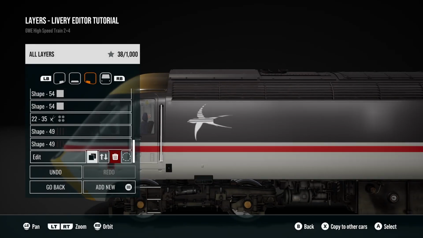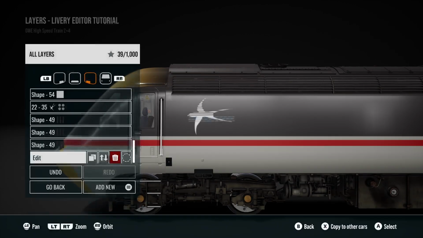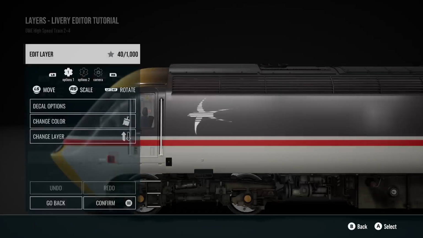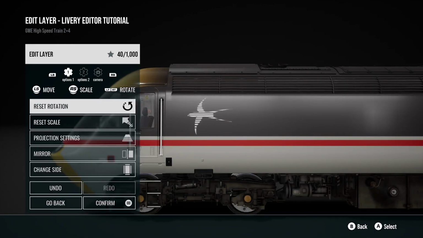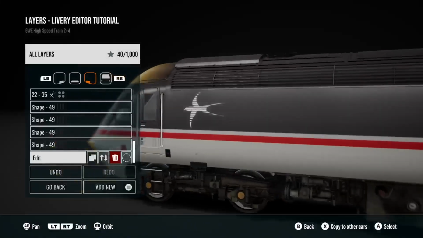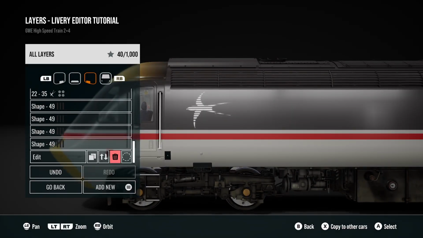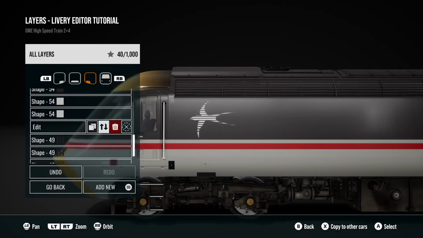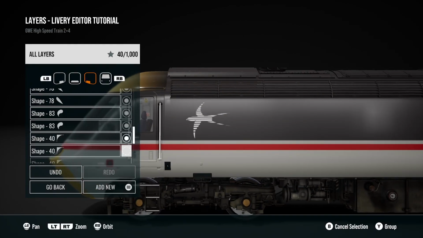Like I say, this is a rushed job. If I was doing this in my own time, I'd probably spend a bit more time on it, or I probably wouldn't do the Swift. I've done enough Swift intercity liveries now that I probably don't want to do anymore anytime soon. I think we'll leave that as that. That looks all right. And then what we want to do is copy these shapes and group them. So if I ungroup this, and then we group, we'll select all of these shapes that we've just made.